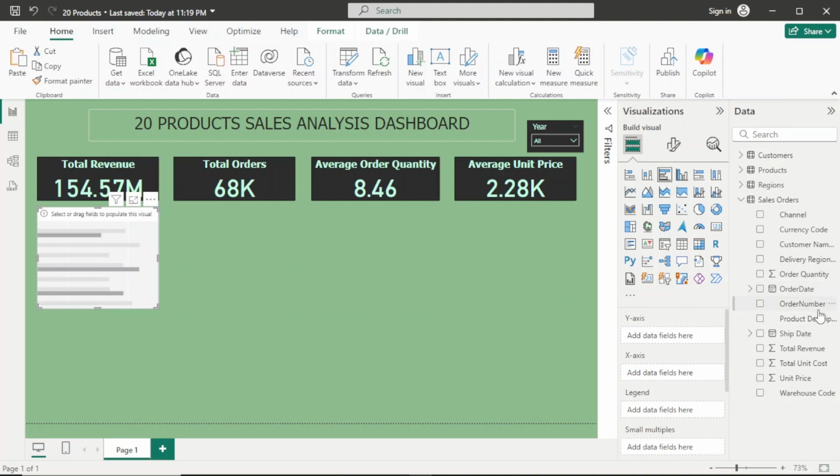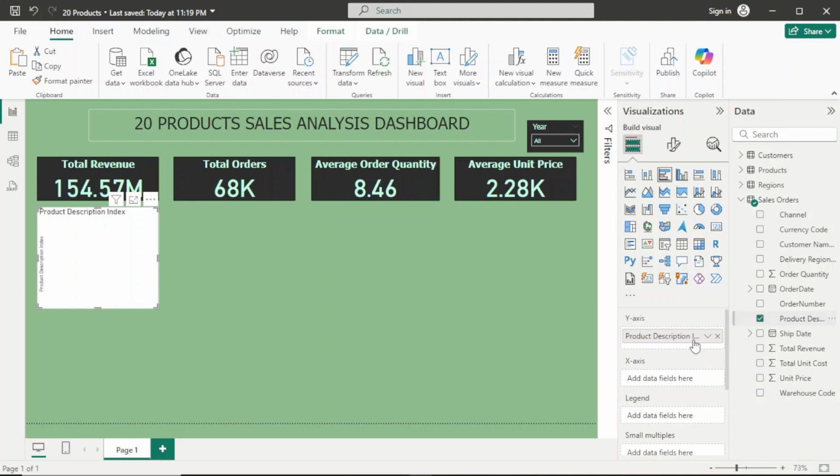So let's look at the product description. We're going to have this on the y-axis, and then we're going to have the revenue.